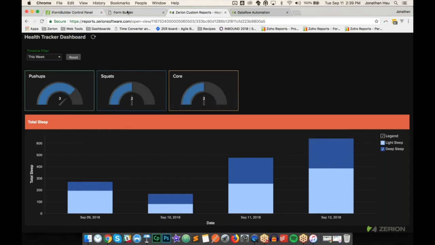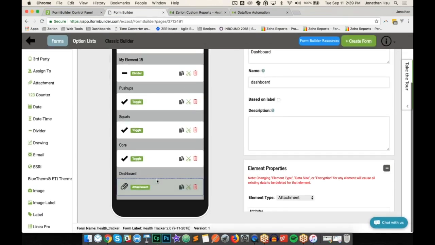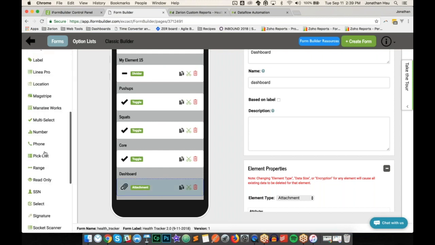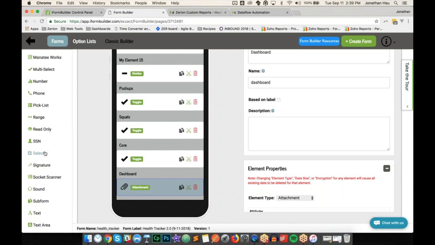So there was one last feature I wanted to go through, and this was something that we actually had requested quite often. I missed it because it doesn't necessarily fit within the tracker, but I still want to demonstrate this. And what we're going to be going through is if you have a pick list and you have an other value, a lot of the times what you'll be doing is you'll have a text element show underneath where you want to type that value in.